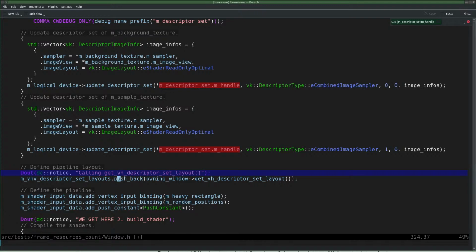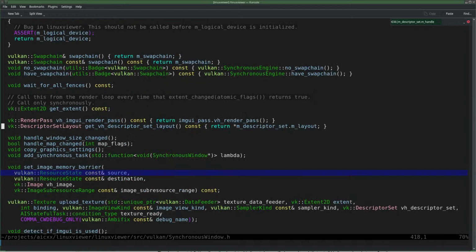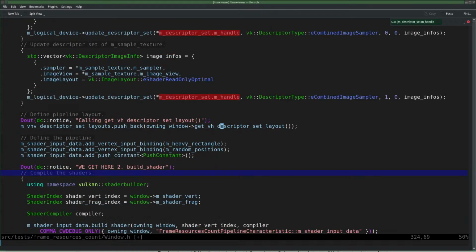I cannot move it down because this probably stores nonsense, aka the get vulkan handle descriptor set layout is not defined yet, aka the M descriptor set is not defined yet. Or not updated. That shouldn't matter.